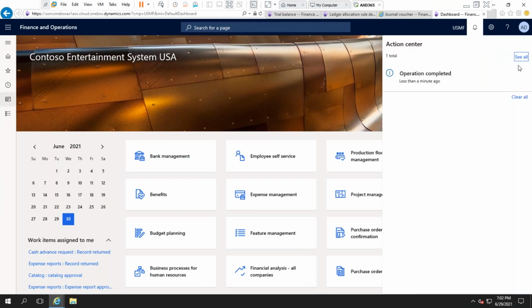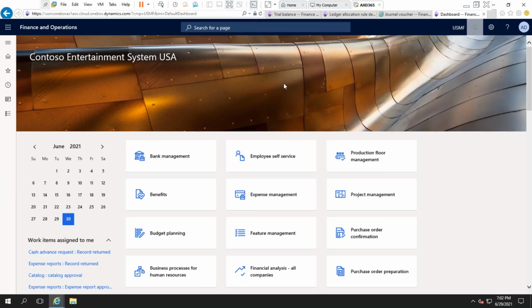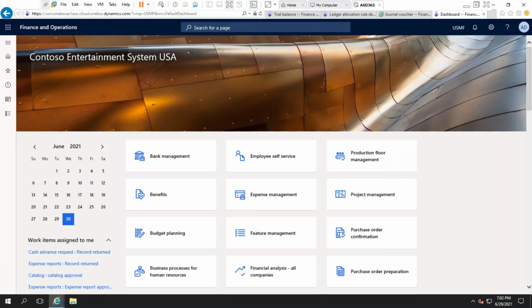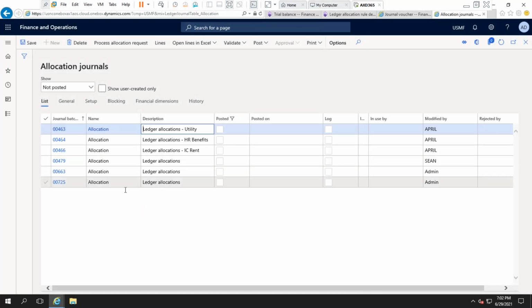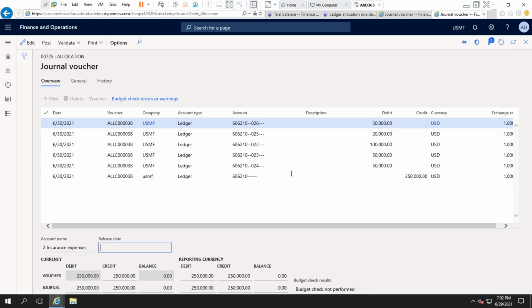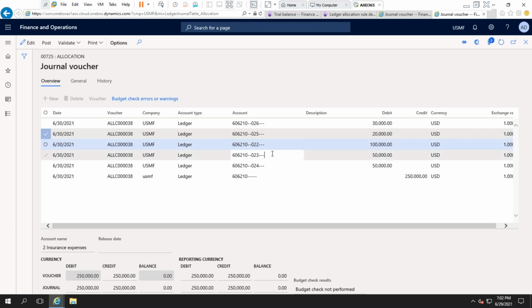Operation is completed. Now if you verify, if you go to allocation journals, one transaction is created. Already some transactions may have been created earlier, but a new transaction journal is created with 725, the latest one. This is our transaction. If you look at this one, the split has happened. So it is 36 department, 26 department, 30, 20, 1 lakh, 50,000, 50,000.